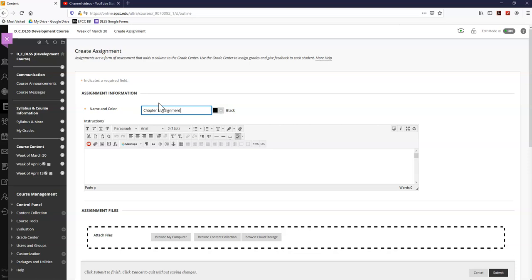So I can certainly say Chapter 8 assignment, but I'm going to say Constitution Scavenger Hunt. Now students are very clear what that assignment is about, and it connects to Chapter 8 because Chapter 8 in our textbook is all about the writing of the Constitution of the United States of America. Okay, so I've given my assignment a title. I'll be able to recognize what that assignment is very easily.